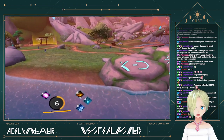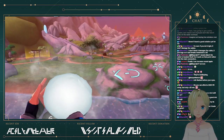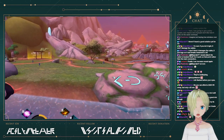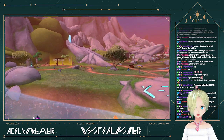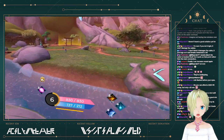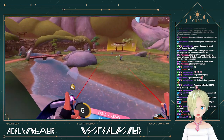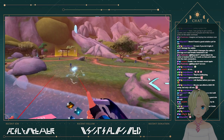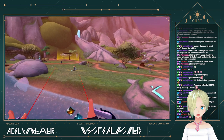Alright. Actually, let's see if we can kill those mooks first. He goes for the pitch. Oh my god, it actually hit. That was a hell of a shot. Did you guys see that? That was a hell of a shot. I can't believe that hit them almost straight on.